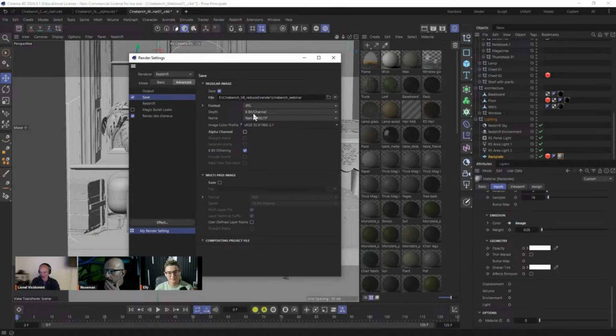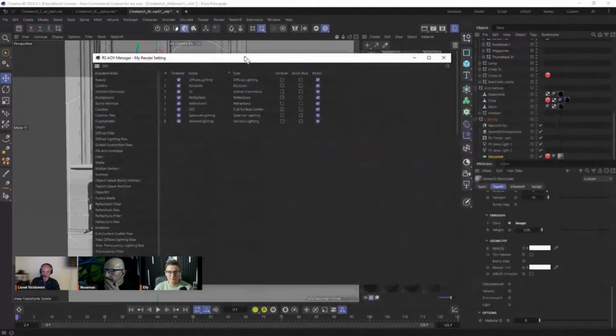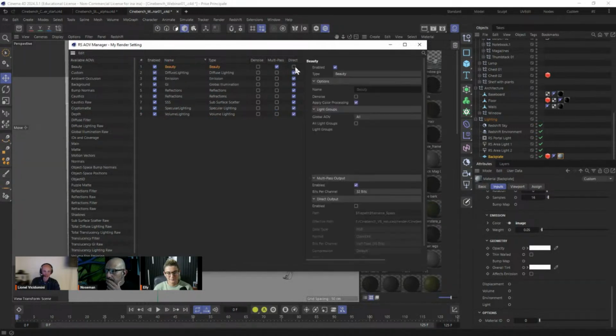So I'm going to use the Redshift AOV manager, where you can add your RGBA. Here I'm going to add the beauty. I didn't do that earlier. Let's put it on top. In the beauty, I have an option to set the data type to RGBA. Let's choose that. Now it's going to give me an alpha channel.